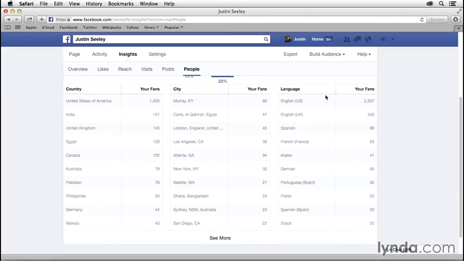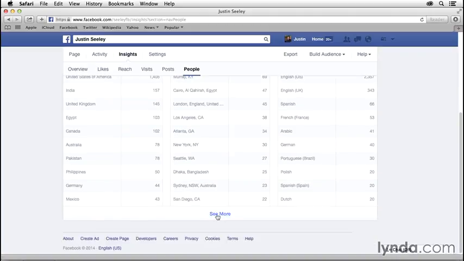And then I can also break it down based on language. So the good thing for me, since I'm only a native English speaker, is most of my fans do speak English. Some of them are from the UK, but a vast majority will be able to understand what I'm saying, hopefully. Now, I do speak some Spanish, and Spanish is the third leading language here, but I don't think that number is quite high enough for me to post anything specifically in Spanish.